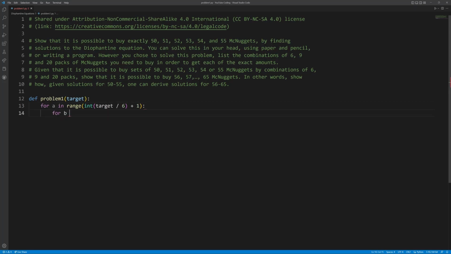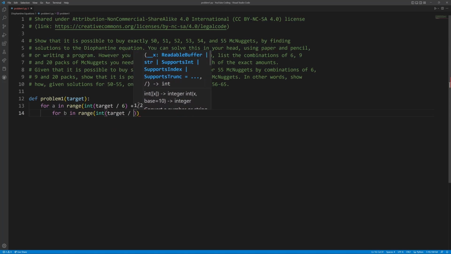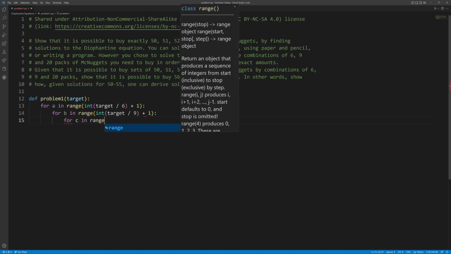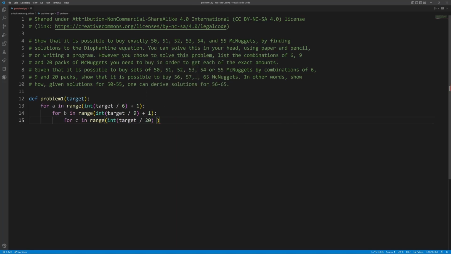Now we need to do the same for all of them, except we're going to change the numbers. So divide by 9, which is the next number. And then the final loop is going to be the same, but with the last number. Just note that this will be highly inefficient for other programming languages in general, but for our purpose, coding in Python, we can do this.